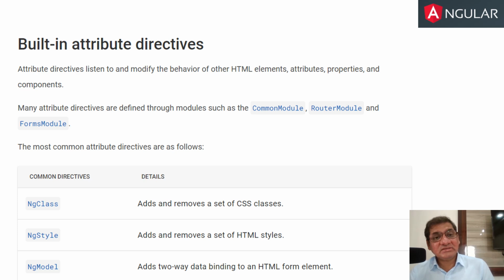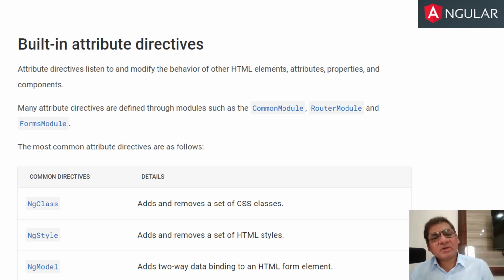In the previous slide, we just discussed component directives. Now we'll discuss attribute directives. Attribute directives listen to and modify the behavior of other HTML elements, attributes, properties, and components. Many attribute directives are defined through modules such as the common module, router module, and forms module.